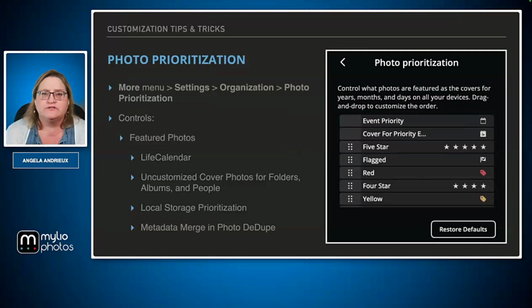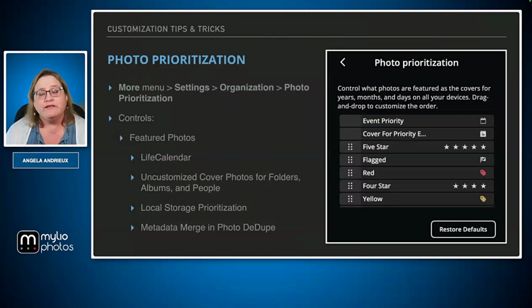It also controls your local storage. So if you have Space Saver enabled, for instance, and Mylio can store as many optimized images as possible on that particular device, this prioritization is choosing which ones to keep that higher quality version of on that device for you. It also happens to influence how metadata is merged in photo dedupe.